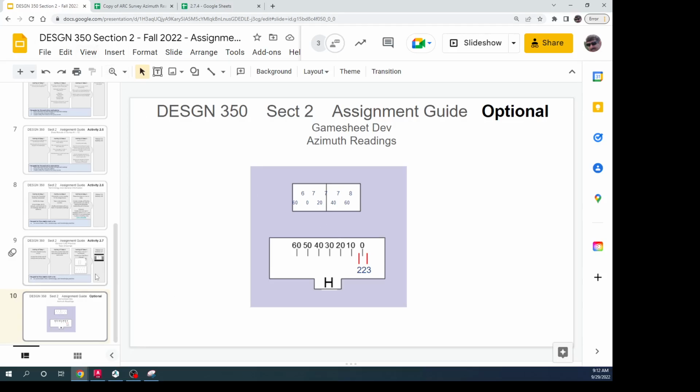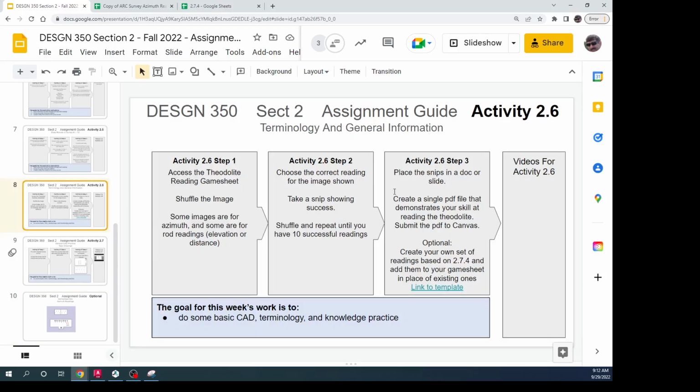The optional assignment, the true assignment is to play the game slide as you got it, right? But the optional one is to create your own and play that instead. And I think there's a lot more value in creating one yourself than in playing it.